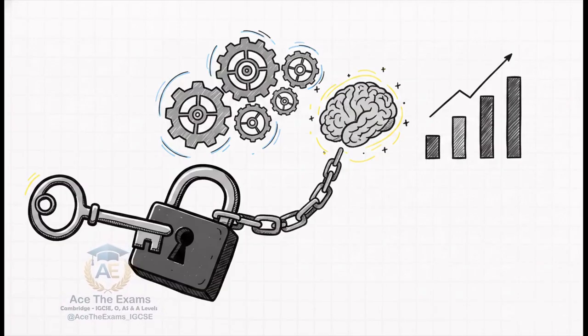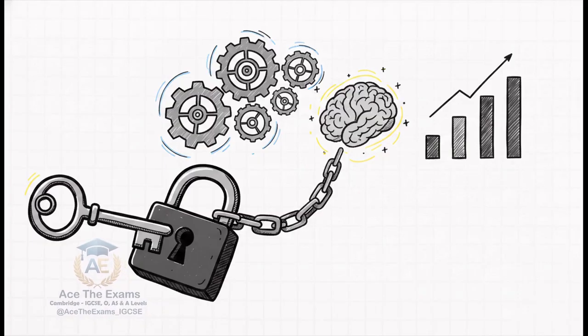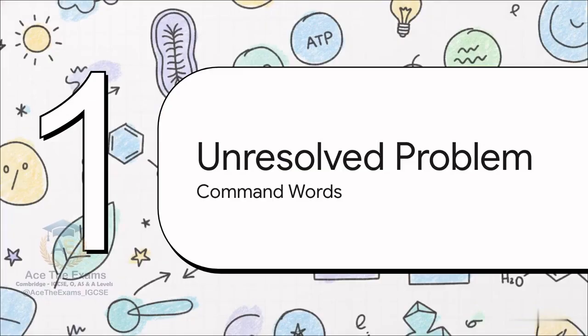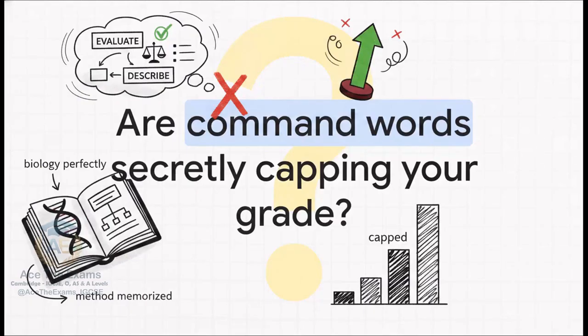Okay, so you now have the structural framework to secure those process marks. But there is a massive, unresolved problem we haven't even touched yet. Which brings us to Section 5, the diagnostic cliffhanger. Think about it. You can know the biology perfectly. You can have this entire method memorized flawlessly.